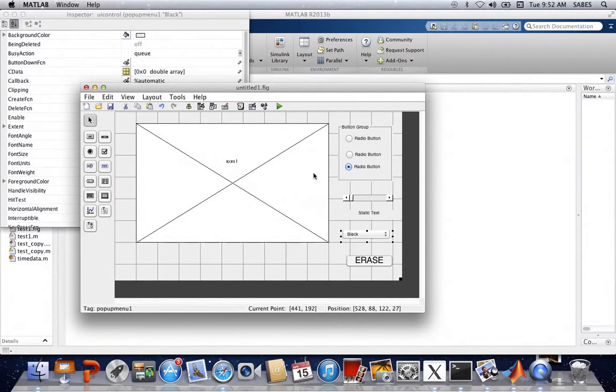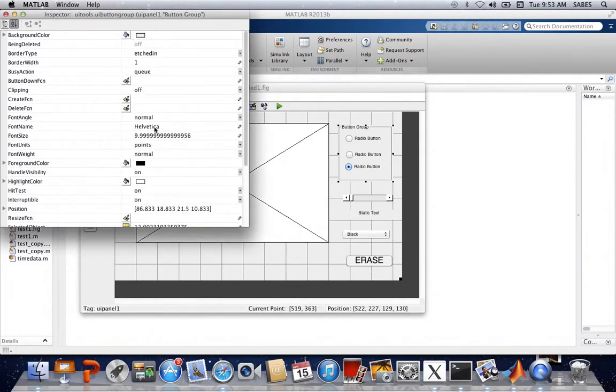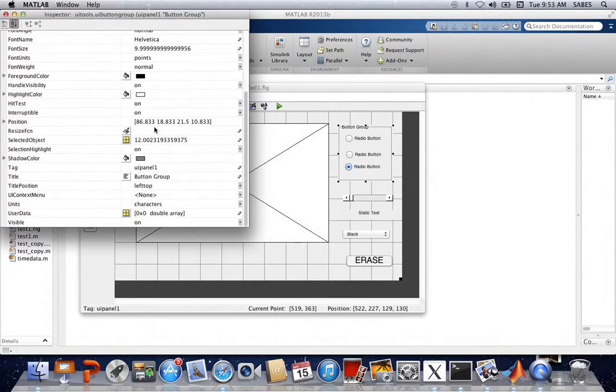So by that, this button group is known as style panel. So instead of UI panel, I'm going to write style panel.